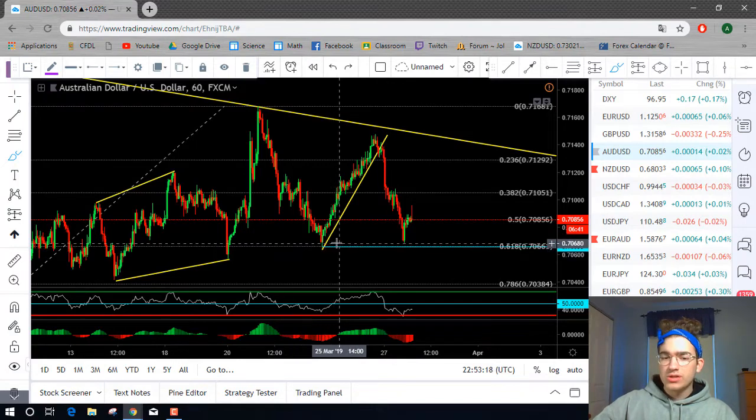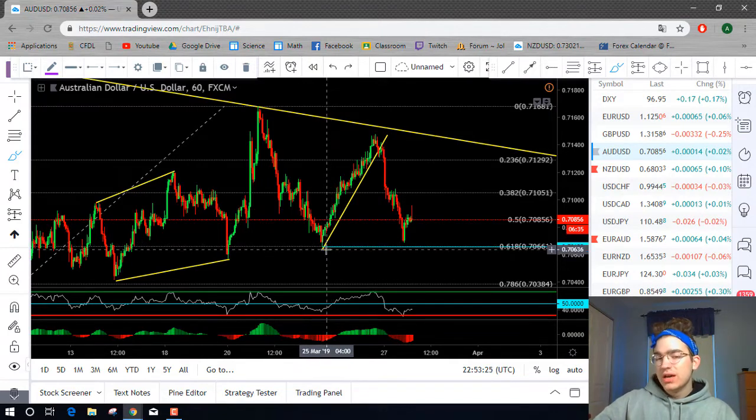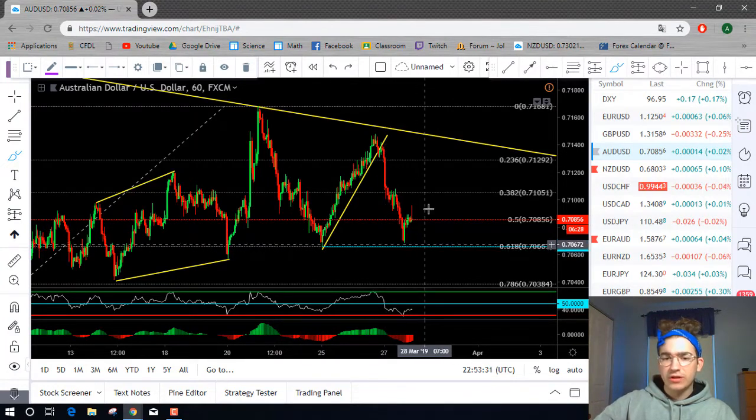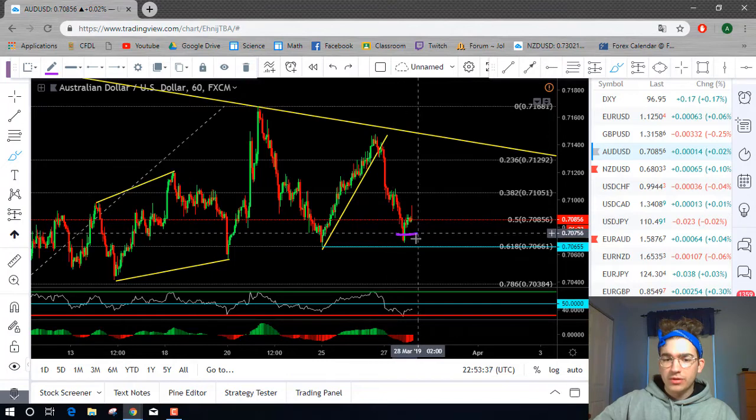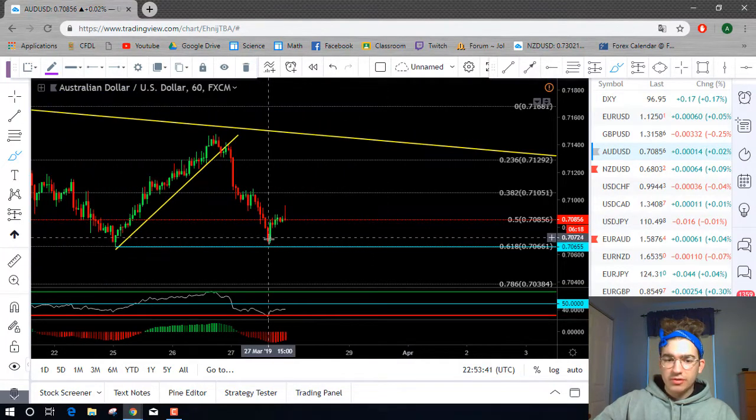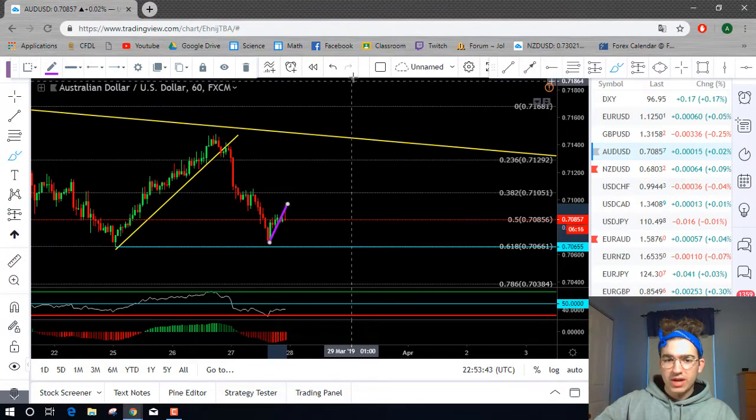One of them was to wait for the market to basically break the low and then see what it does. But I ended up taking my profits a little earlier, which I think was a good decision, considering how it's developing right now, because I took my profit around those levels here. So you see that I basically got out of the trade and it went back up straight after that.